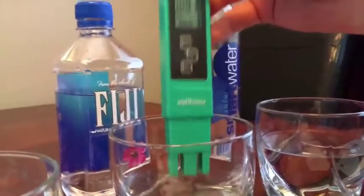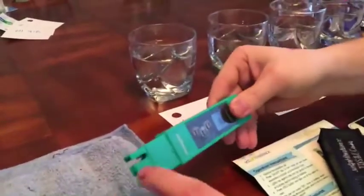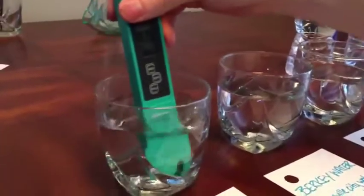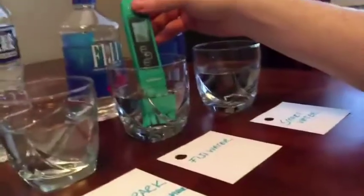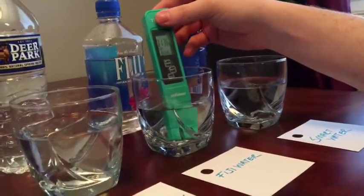So I just used this on the rag. Okay, let's just double check. I'm going to dampen it. I don't want to touch the prongs with it. All right, let's try it again. We're still reading in the 36 range, 35. Okay, let's go back to Fiji. 134, 135, 136 parts per million dissolved solids.